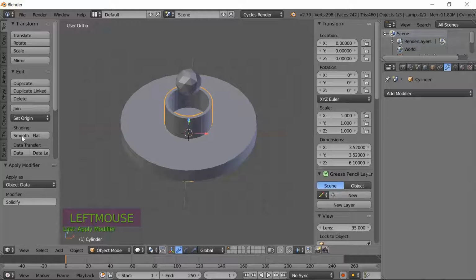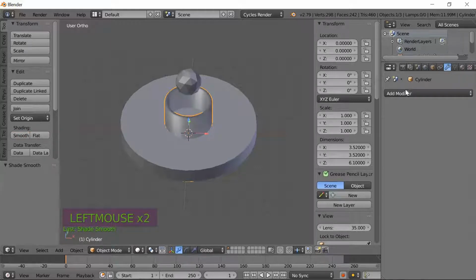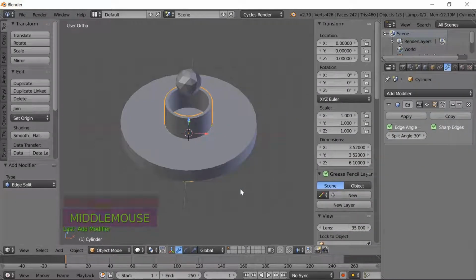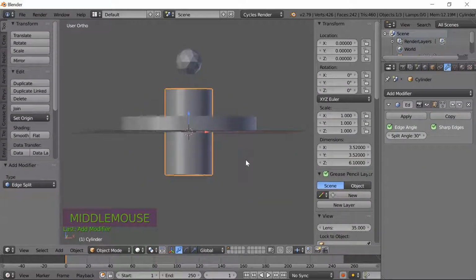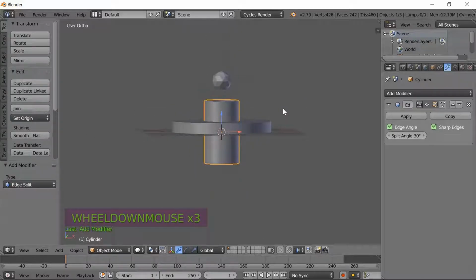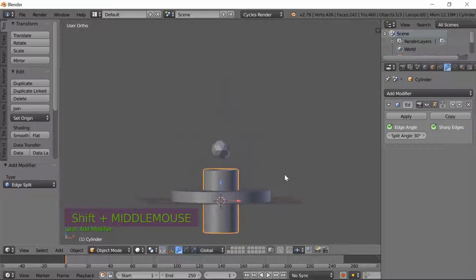It all goes funny, so we'll add another modifier and again edge split. Just thinking what I'm doing now. I'll zoom out, move this down, so shift and middle mouse, that's press middle mouse, not scroll.